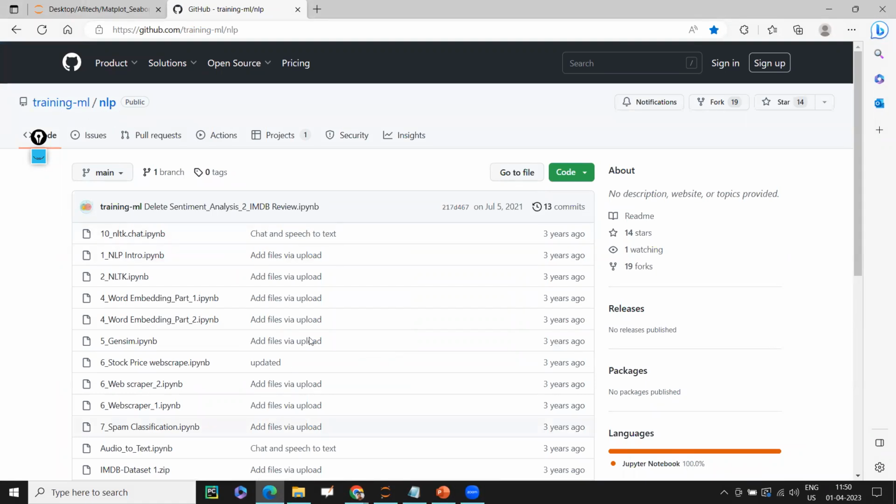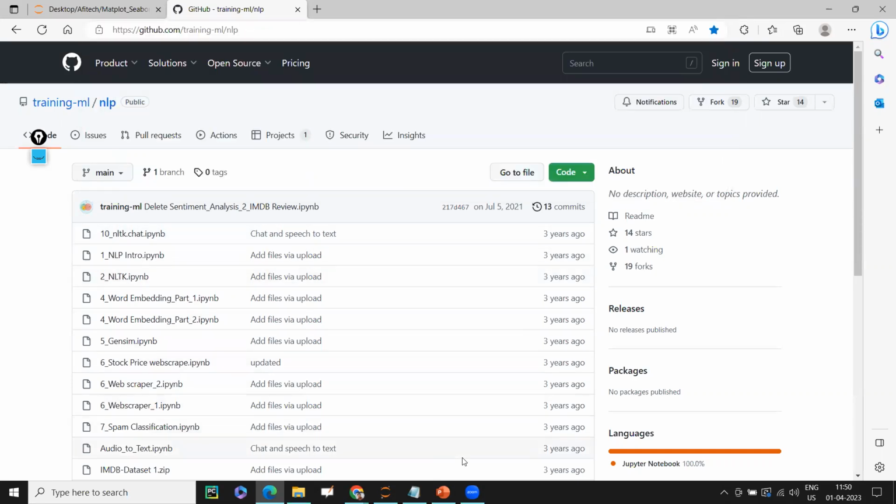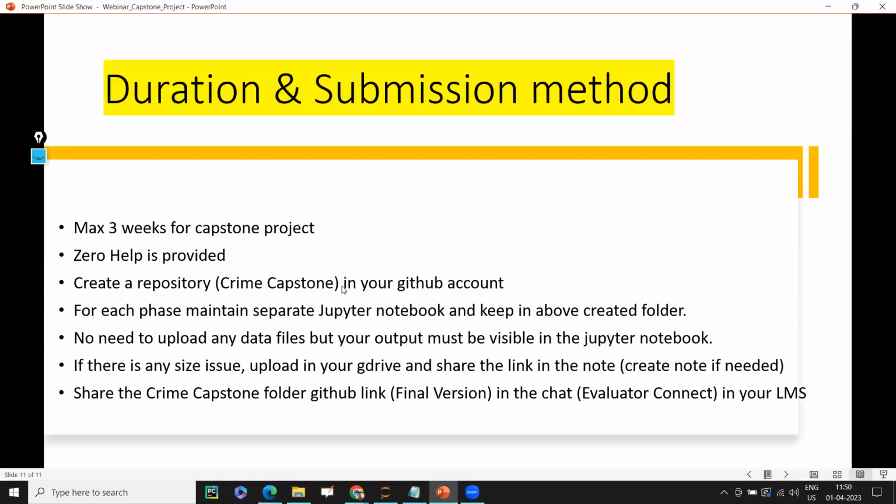Here you are going to upload your Jupyter notebooks and any documents, any files, anything that is related to the project. You need to copy that particular folder or repository link, and you have to send it to us.